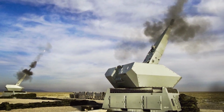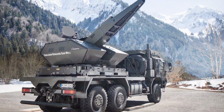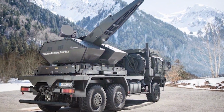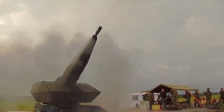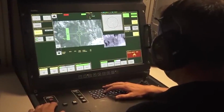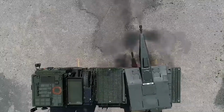Skynex was carefully made to do detection, tracking, and the use of efficient measures to stop air threats long before they reach military infrastructure or important infrastructure, and each one costs about 91 million euros. It's pretty new on the world stage, but a lot of people are already interested in it because the Skynex system has so much promise. Right now, Ukraine is putting the system to the test in a real-life battle situation.